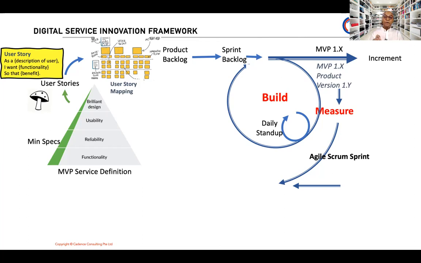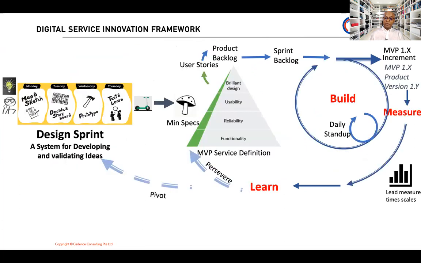The team then builds out the service in sprints with daily stand-ups and end of sprint reviews and retrospectives to continue on their journey of incremental delivery. The service is launched as soon as the MVP set of features is ready. In keeping with the lean startup methodology, the team defines lead measures and timescales for measuring the performance of their MVP. The team receives feedback and learns from the metrics being measured.